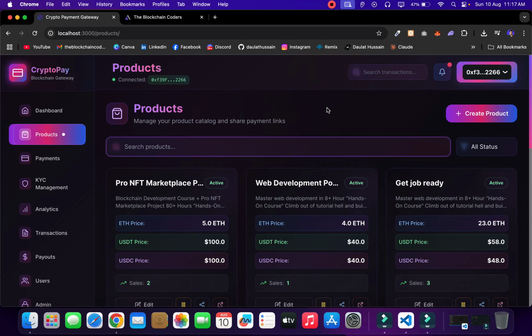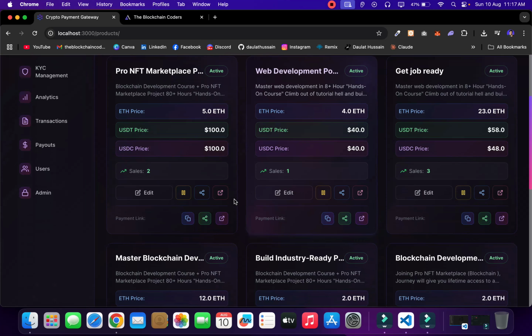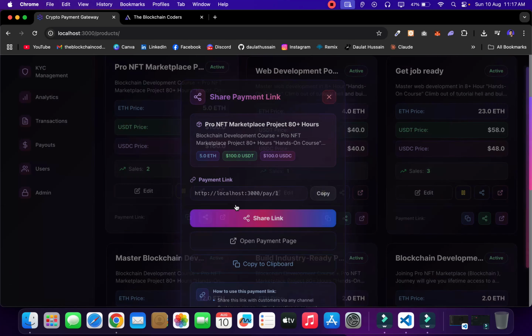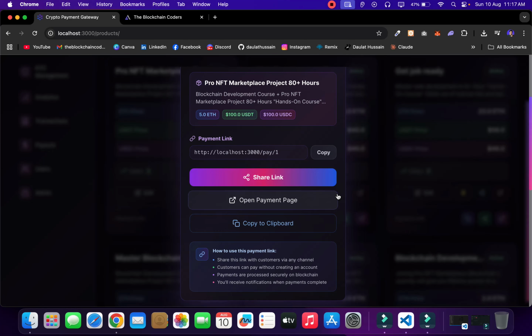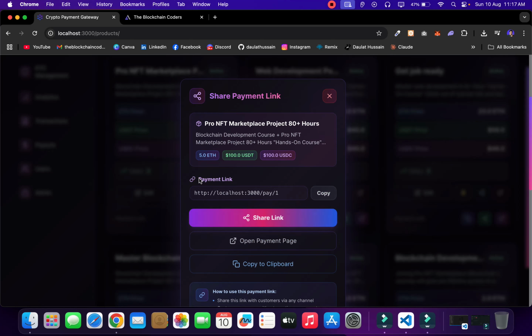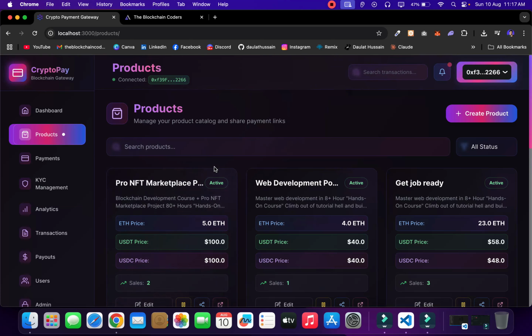Looks perfect. Got it? I hope you have understood how you can create the product, what details you need to provide, how you can control the product by activating and deactivating, and how you can share the links. So you can simply click here, and it's going to open the modal. You can share in a new tab. You can simply copy the URL. You can do it from here, and you can share, so the user can start making the payment. Let's close this one. So this is the product section.